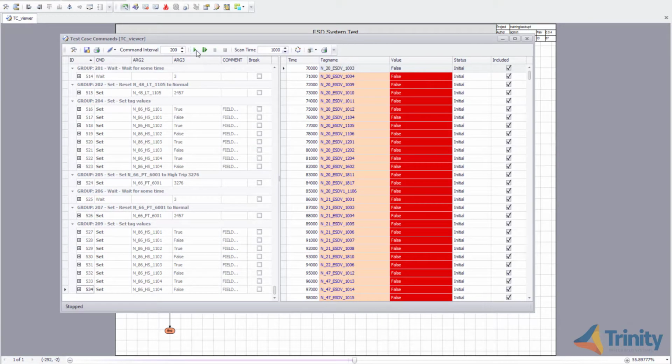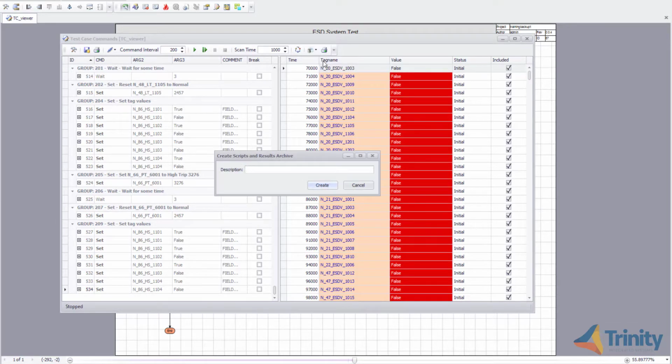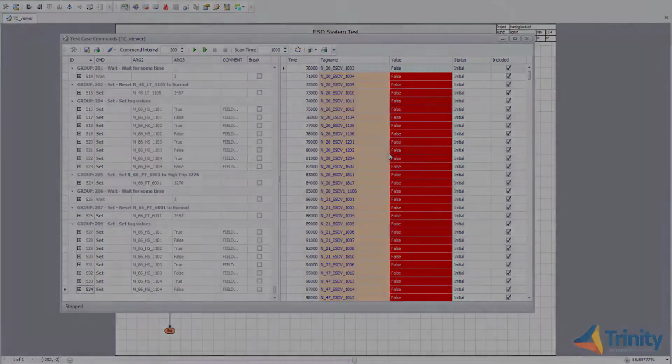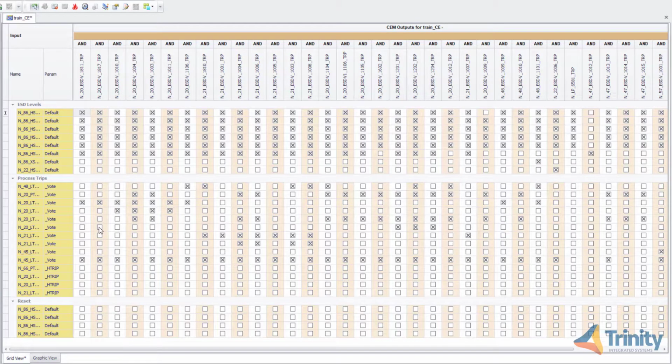Now create an archive for the recorded test results. Back in the cause and effect area, make changes in the logic by removing connections for an output tag.